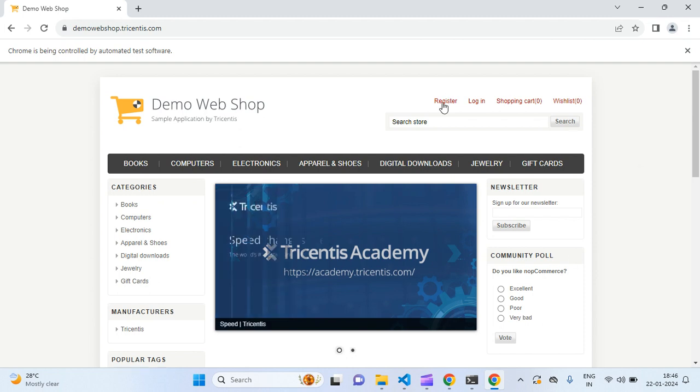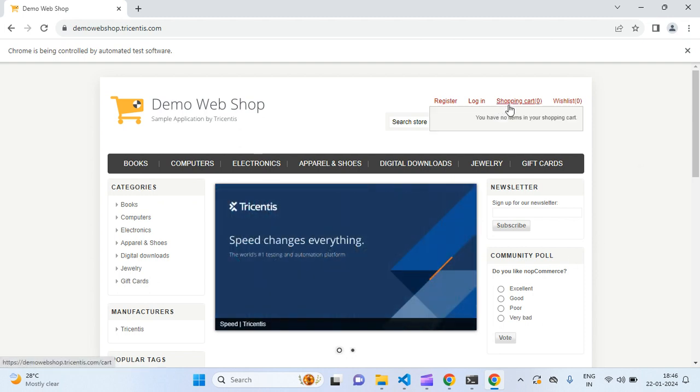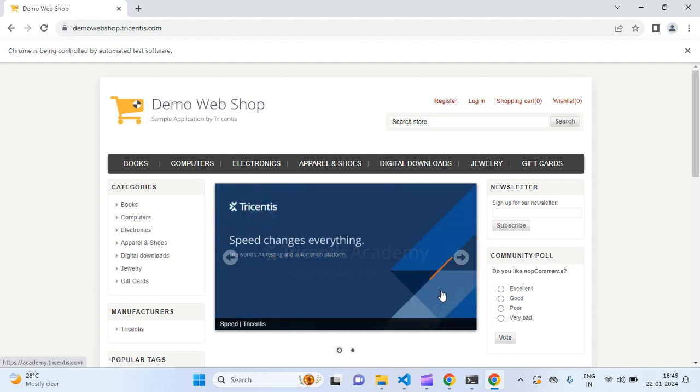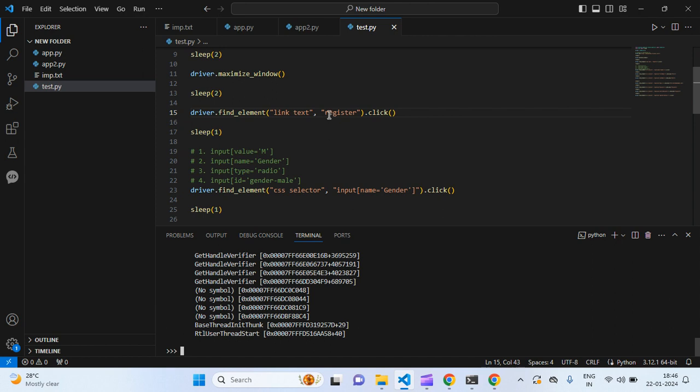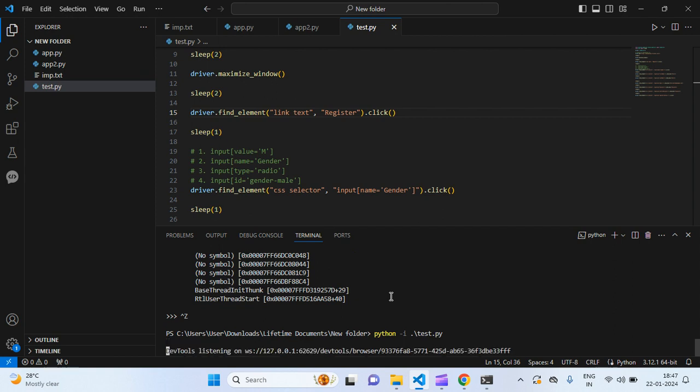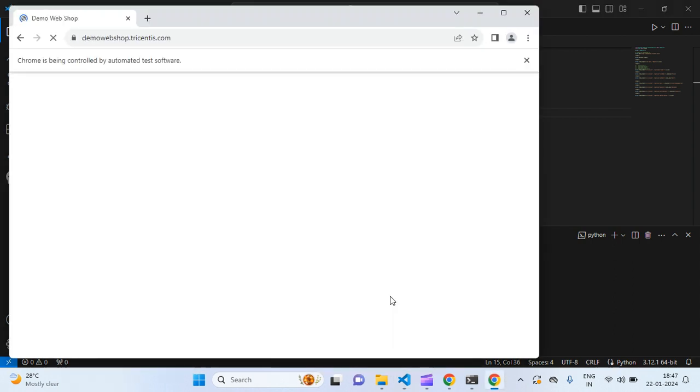So you see this is register, login, shopping cart, wish list. Suppose we want to click on register, then we need to change the code like this. This is capital R. Now it will click on register.